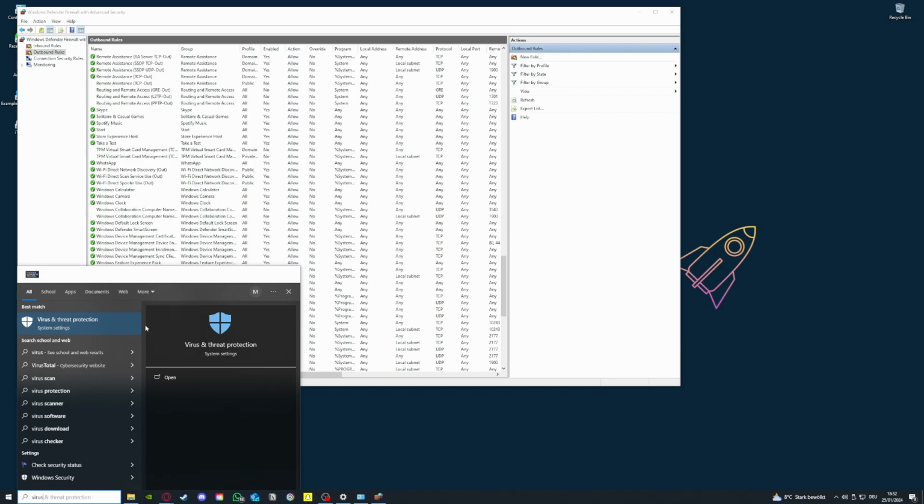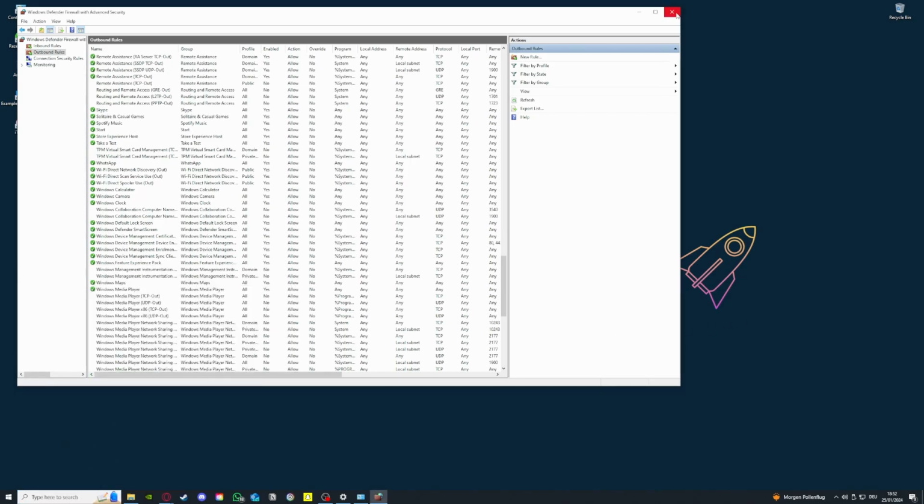And also, you should update your firewall regularly and do quick scans for viruses and malware occasionally to ensure that that's not an issue for your programs.